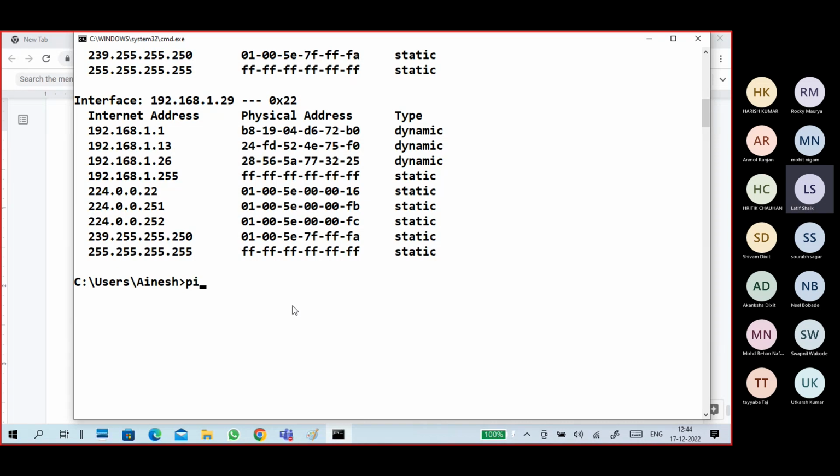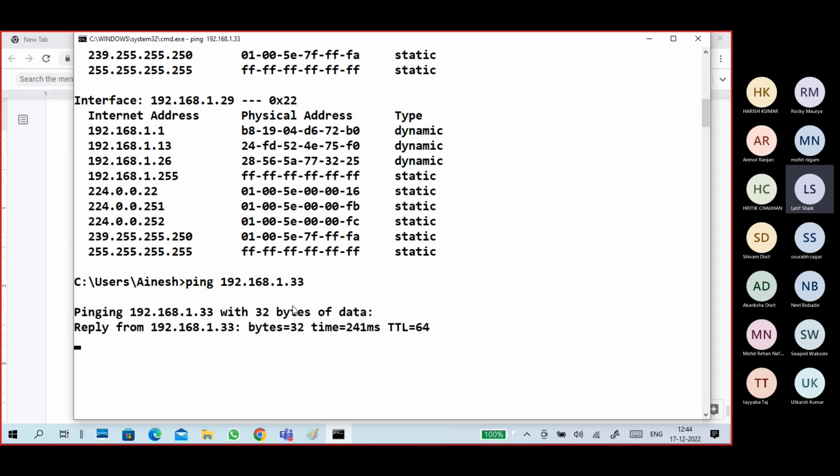Now I'm pinging my mobile, because I cannot send a packet from my mobile. Ping is two-way communication. I ping 192.168.1.33, my mobile IP address. I cannot ping with the MAC address. I send a packet and I will receive a packet, because it's a ping. When I receive a packet from my mobile, it will create this ARP table entry.